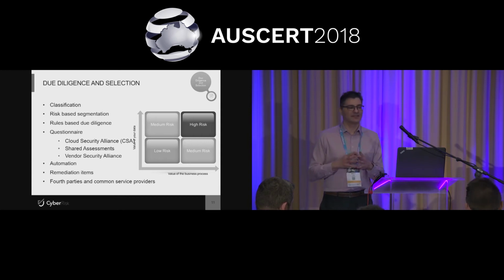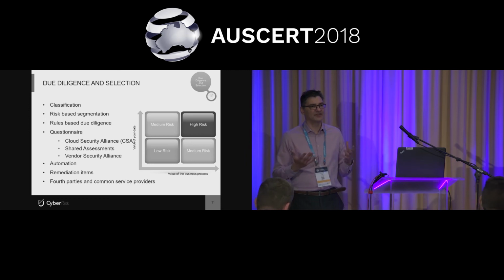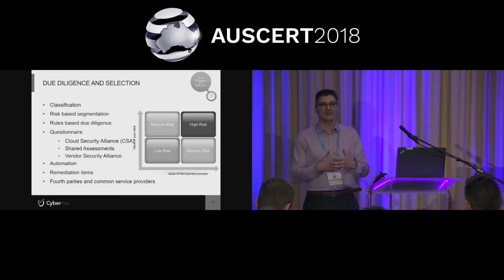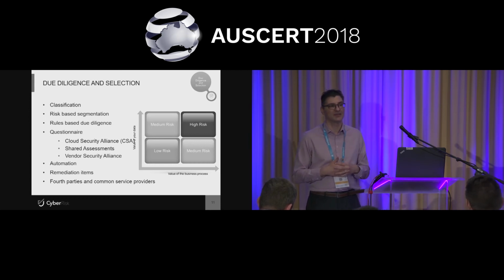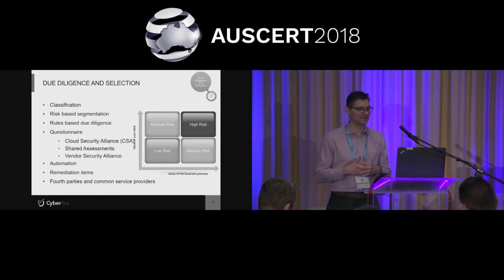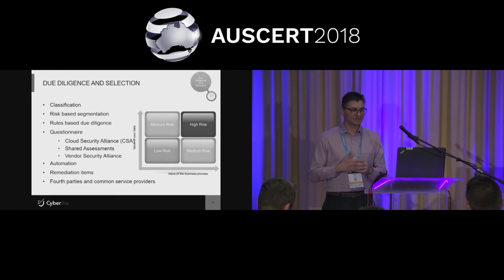Risk-based due diligence is when you've stratified your vendors into different buckets, then you apply different procedures based on the level of risk. So obviously higher risk third parties have more detailed, more thorough procedures performed against them. Often the due diligence is based on a questionnaire. There are a lot of good questionnaires that you can find on the internet.